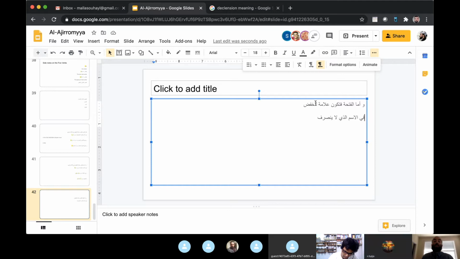And we said the partially declinable noun is either a singular noun or a broken plural. From our previous discussion, when we were mentioning the fully declinable, we mentioned both, right? The singular noun that is fully declinable and the broken plural that is fully declinable. The reason the author doesn't specify and just says noun is that he relies on our intelligence and memory to know that by noun he means the singular noun here, and also the broken plural. في الاسم الذي لا ينصرف. So fatha becomes a sign of al-khafd in the noun that is partially declinable.